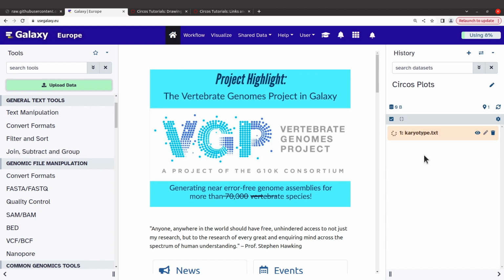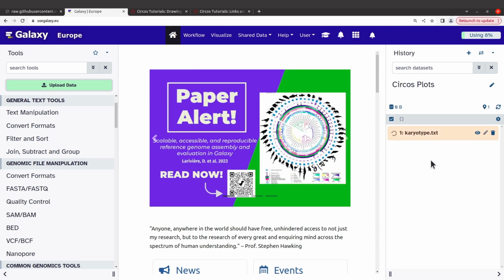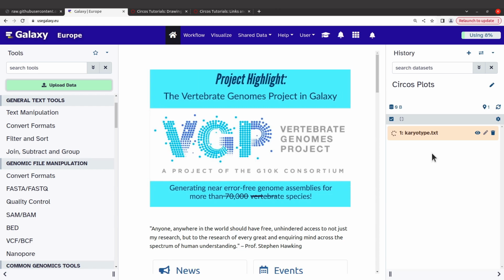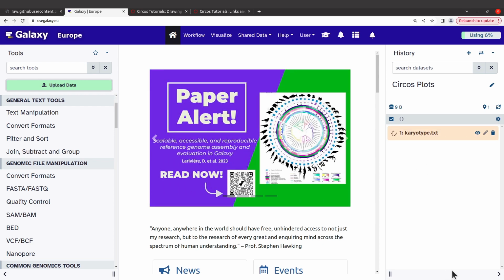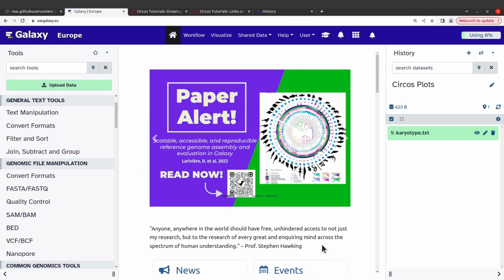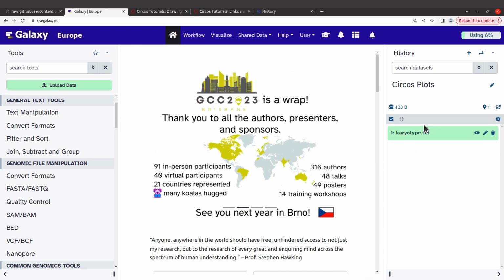The output initially will have a gray background, and it will turn to this color, and eventually it will turn to green. When it turns to green, that means that the file has been imported successfully. That is what we need to wait for. This is a small file, so it's not going to take much time for the file to be finally imported. Let's wait for the file to get imported for us. Okay, the file has been imported successfully, and so we are going to proceed with that.